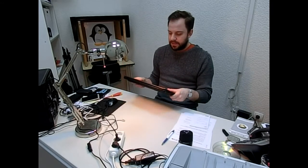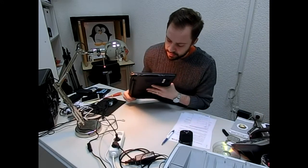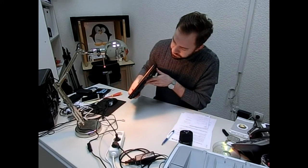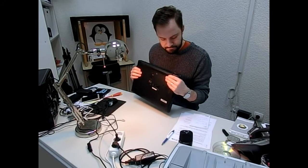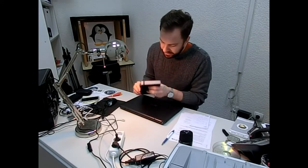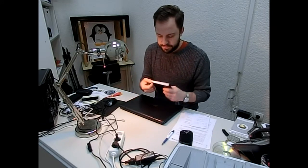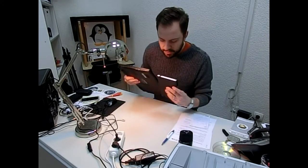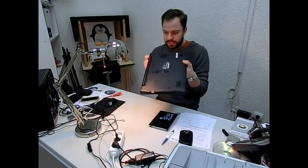So let's look at this thing close up. It's really thin. It's a thin laptop. I don't know if you can see this. It has a very small footprint in the thickness. It's almost like I have a calendar, A5 size. If you compare it to this, it's really just as thick. So the only place where it goes a little bit up is here with the battery.